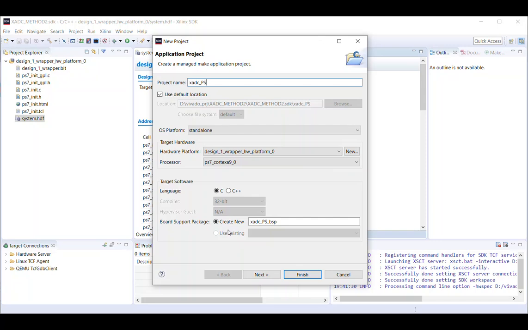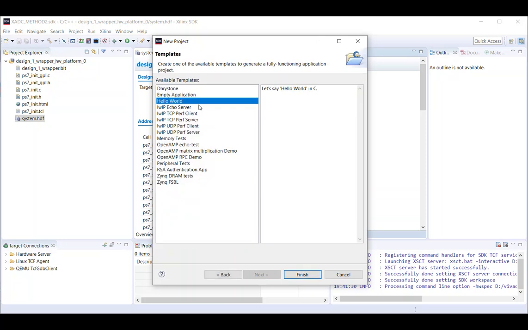But now, because I started from creating the application project, I don't have an existing board support package, so I will choose create a new board support package. The name most of the time will be the project name that you already gave to this field, with underline, and with the index of BSP, which is the abbreviation for the board support package. Okay, I will choose next with this option, and then finally choose empty application in order to create a new application project with a new board support package related to that.